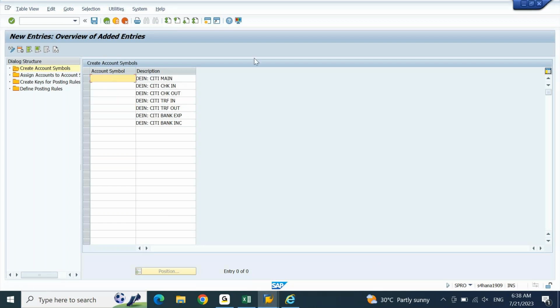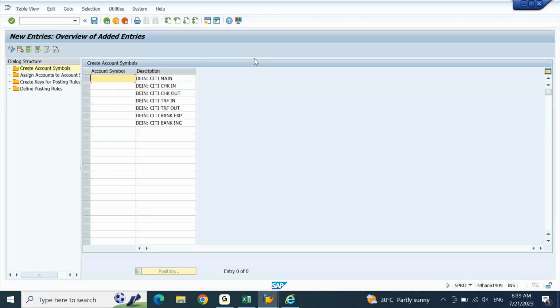I'll be taking only 4 digits because tomorrow when we perform electronic bank reconciliation statement, there also you need to follow the same approach. So whatever the approach you follow here, let us follow the same approach there as well. So let's assume that for bank main account, how we are going to identify this. If you want to identify with 5 digit, make sure every account symbol is 5 digit in length. If you are going to identify with a 6 digit, make sure every account symbol is a 6 digit in length. So in that way, I am going to create a fixed account symbol logic based on which I'll be creating account symbol logic for my electronic bank reconciliation also.